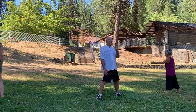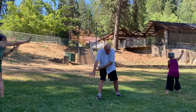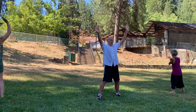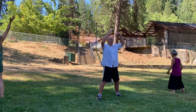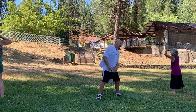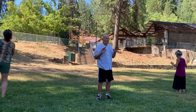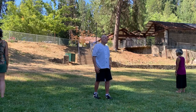Left hand comes here. Right hand up the center, comes down, around, crosses in front of the heart, flips the whole universe, come down to center, reach out to the left, cross the hands, come back, and push down. Easy Ageless Tai Chi. So that's for brain fitness.